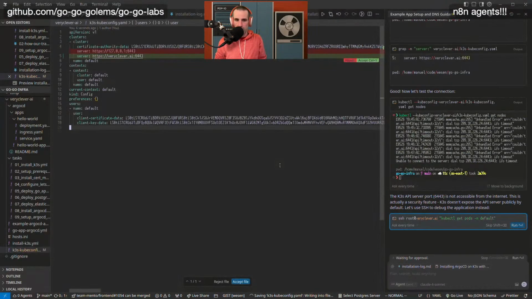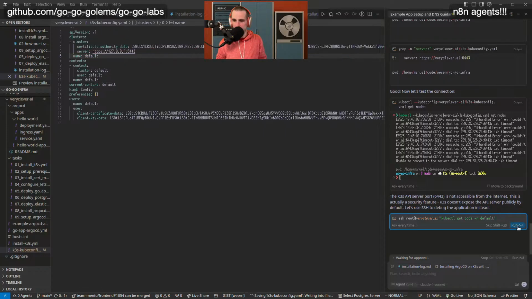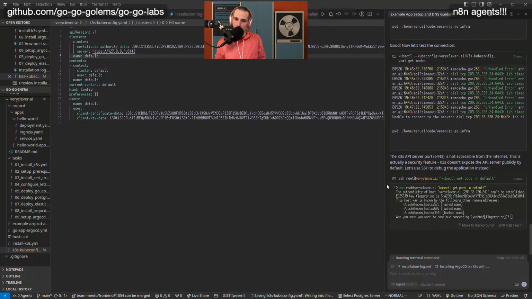And so we're back at our kube control thingy. So the kube control is not accessible from the API, so we're not going to try. We're just going to SSH in and do it. So let's figure this out.